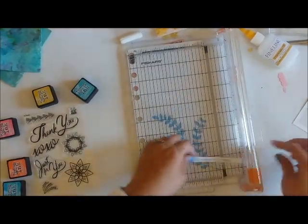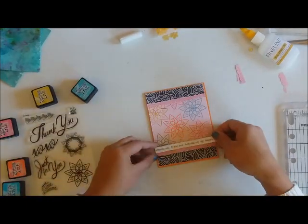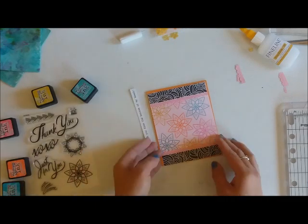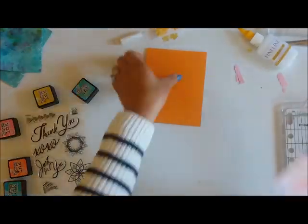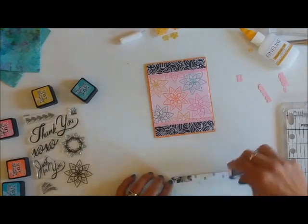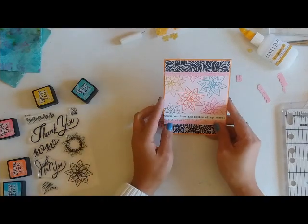But since I have all these scraps of paper and the pattern paper is not double-sided, I just decide to use the back side of that, and that will be my white paper, and that works totally fine. Now I was initially wanting to put that in the center, but it just didn't seem like it went well, you know, covering up parts of the flower, and so I'm going to actually place the sentiment a little bit on the bottom of the card base.